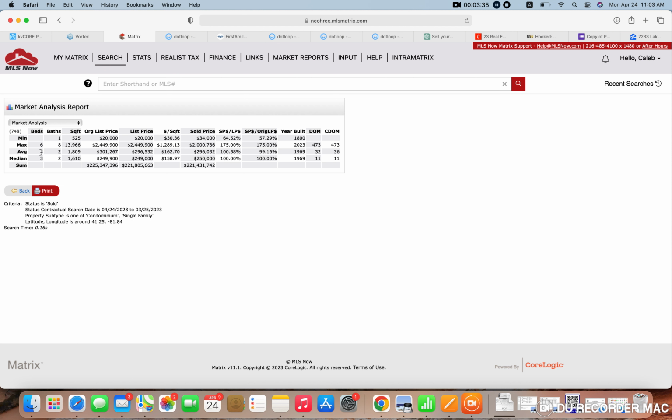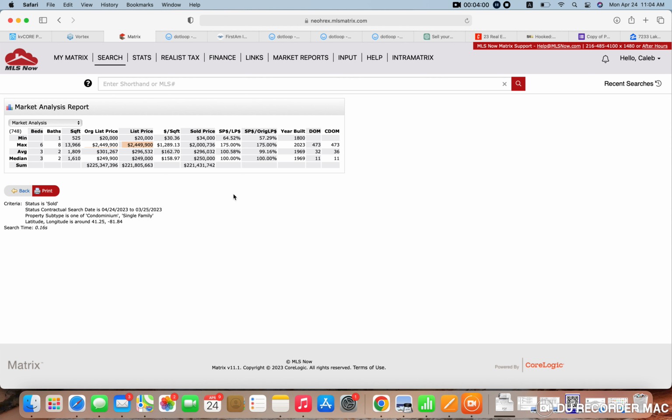The reason why I don't look at the average quite as much is because you can have several outliers, like a $2.5 million sale that bumps the average for everything else up, especially when you're looking at a shorter time period, like a 30-day window, as opposed to an entire year or multiple year time span. So that's what we're looking at here.